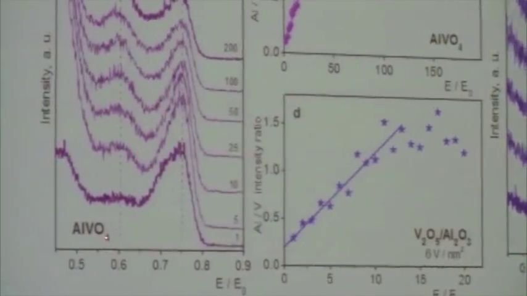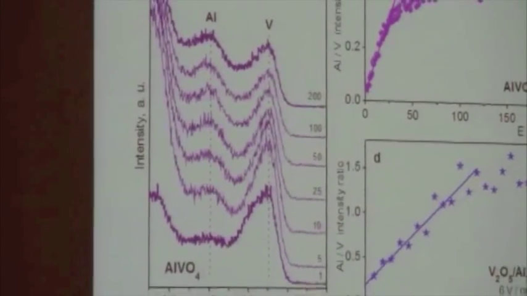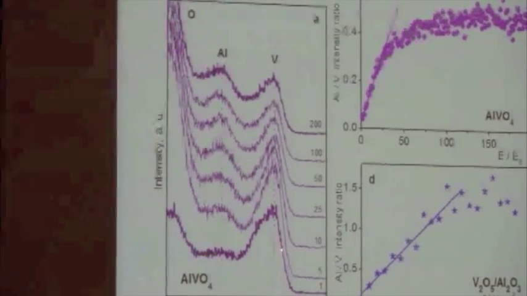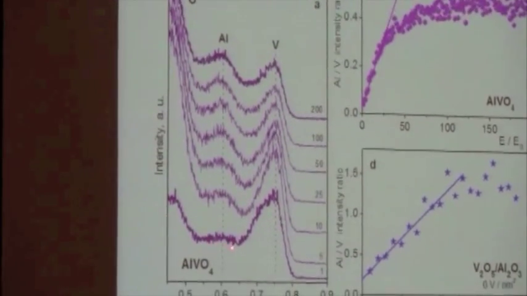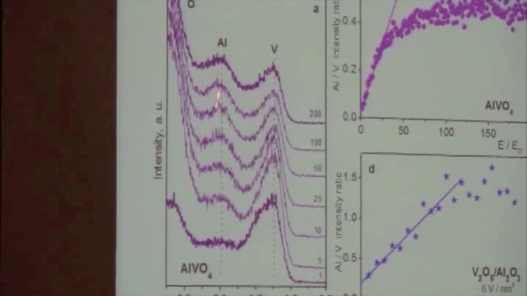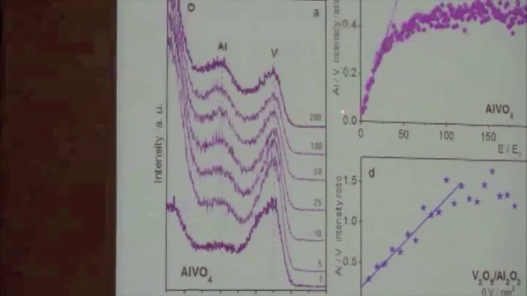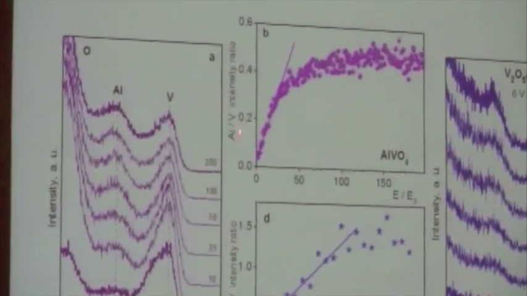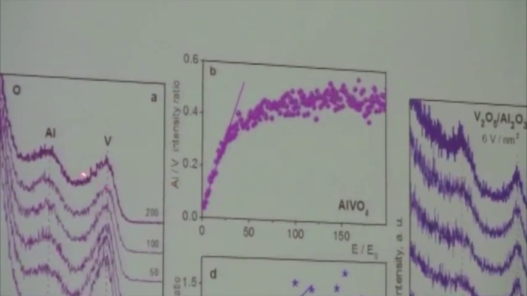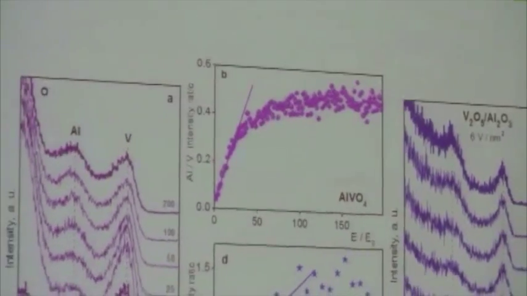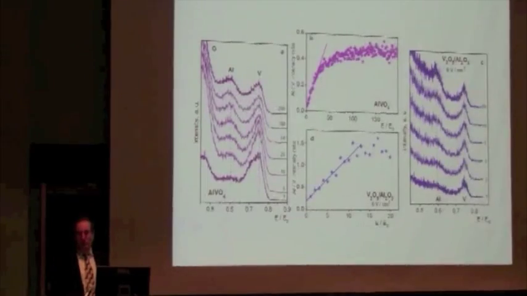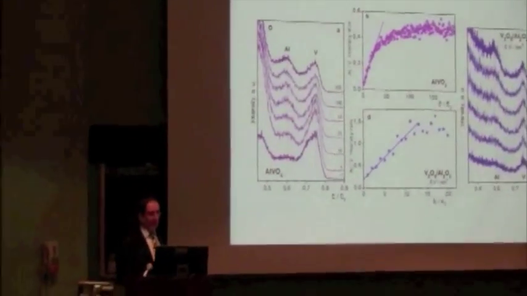Here now is the compound AlVO4. Okay? The ratio in the bulk is 1 to 1. And here is the first scan. So you have very nice vanadium signal, very little alumina. As you sputter and keep analyzing, you see the aluminum signal come up. You take this and plot it the same way, aluminum-vanadium ratio. Again, you see it bends over and almost goes through the origin. This compound has a vanadium monolayer. Even though it's 1-to-1 bulk stoichiometry, the surface has nothing to do with the bulk. The vanadium surface segregates.